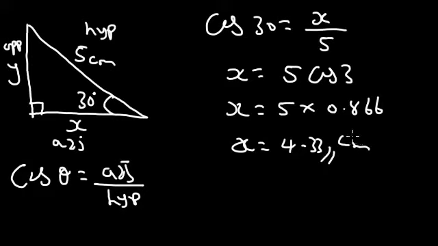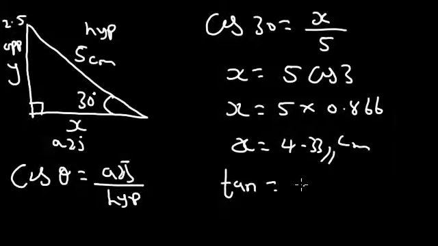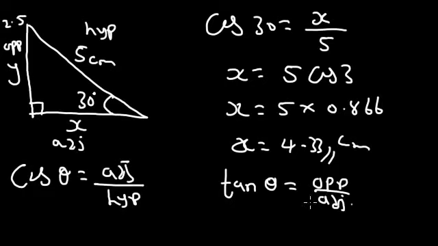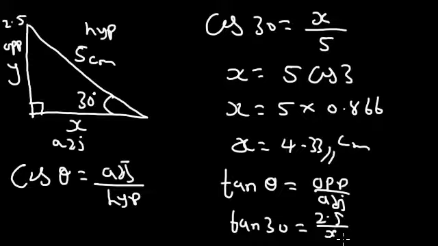And that's how to easily make use of the trigonometric functions effectively. Now keep in mind, since you have the opposite earlier as 2.5, you can use the tan function as opposed to the cosine function to find the adjacent. At the end of the day, you have the same results. Let's confirm that. The tan of 30, tan of theta, is equal to opposite over adjacent. Since the goal is to find x, tan 30 equals 2.5, which is the opposite, divided by x.